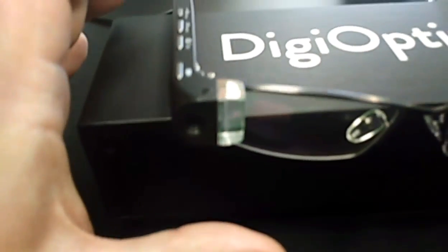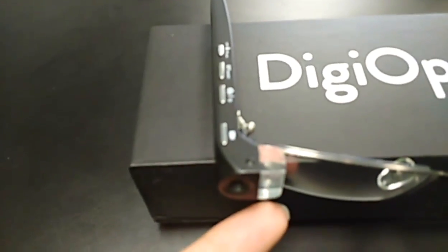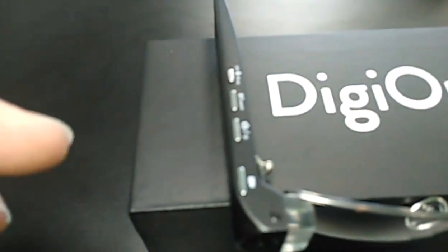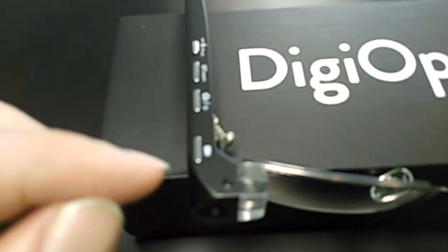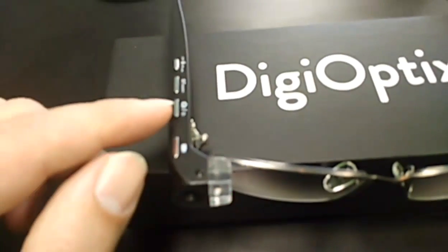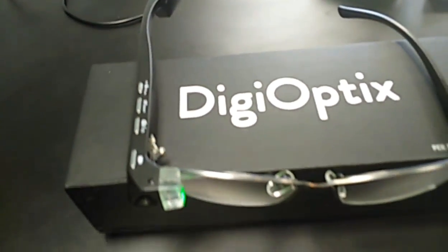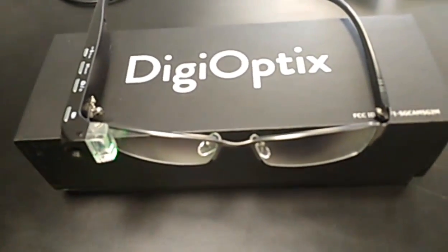All right, so basically it lights up green, blue, red, however you got it on. So basically this is an indicator. You have your motion detection, so this is actually motion detected. It's pretty cool. That's how it actually turns on and off and lights on and off. You got your Bluetooth mode right there. You got your camera mode, and then you actually got your video recording. So if you want to just tap the button to video record, you can. If you want to just use the camera, you can. Bluetooth, you can, and stuff like that. So they actually incorporated that into the glasses. So let me go ahead and put it back on my face, and I'll show you a little bit more.